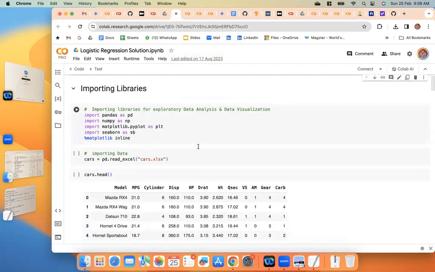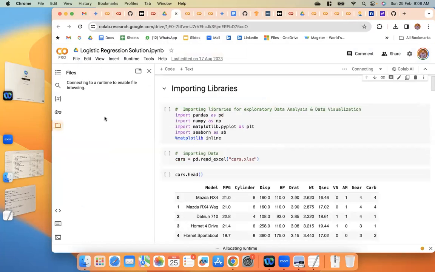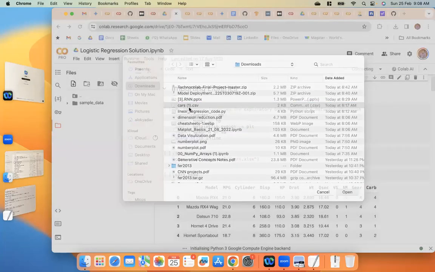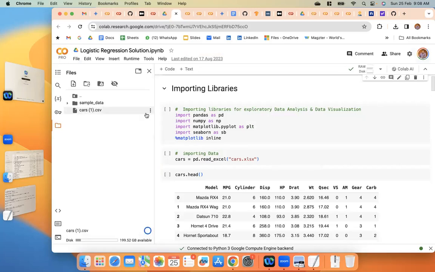So this is our model and this is our data set, the car data set we have taken. Let me upload the data set here to show you all. Again, this is a simple sample.